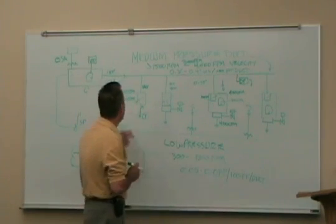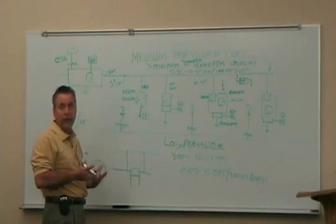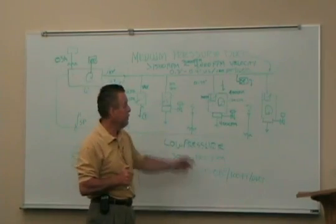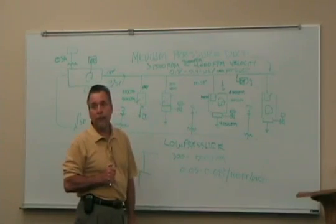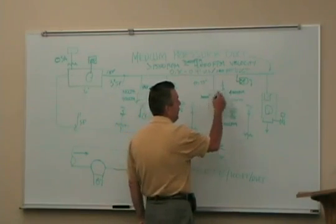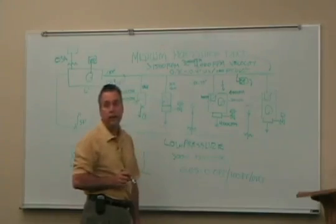It could be that someone just decided that 100 CFM is just not enough to circulate into the space. That's another reason to put in this. This may still be variable volume, but they want this fan to put more air into the space. So this is called a parallel fan-powered box. The VAV box and the fan are in parallel.